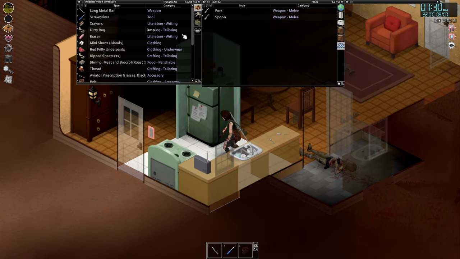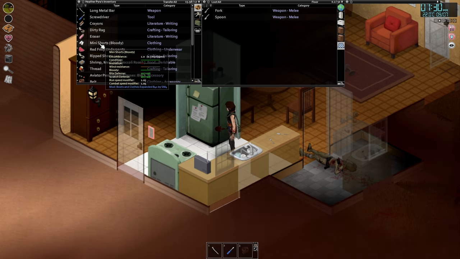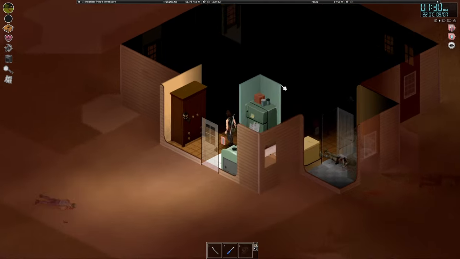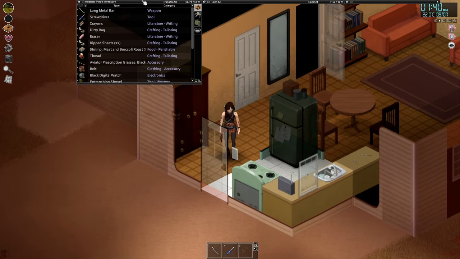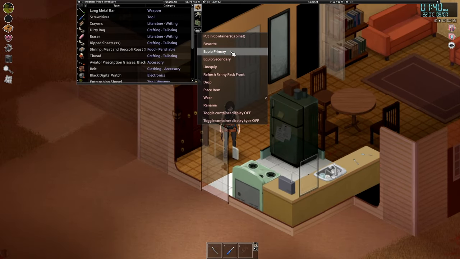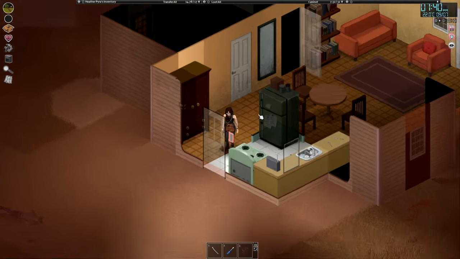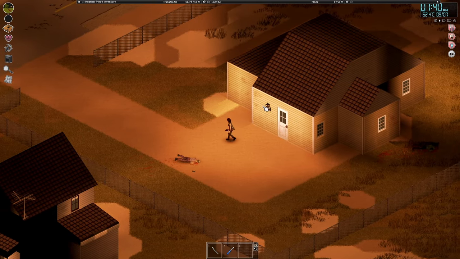I'm gonna take the dog food, just in case. And I'm gonna drop these things. Okay. So we didn't get much. We did get a fanny pack, which is pretty good. I think I'm gonna wear it on the back. Yeah, that looks better. Okay, we got a fanny pack, pretty huge.